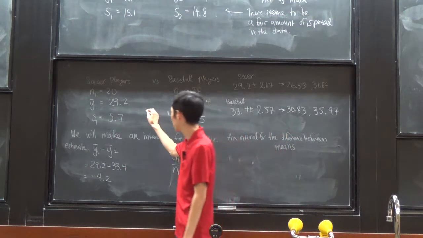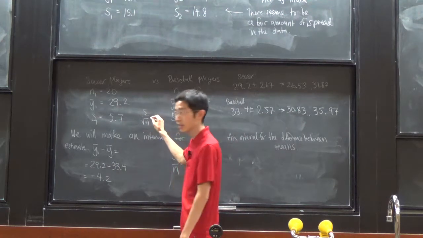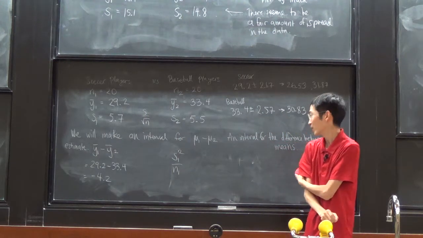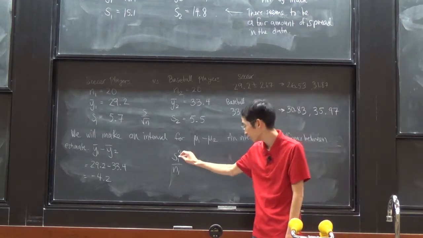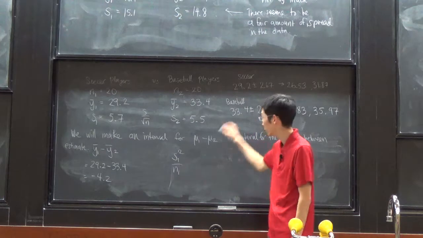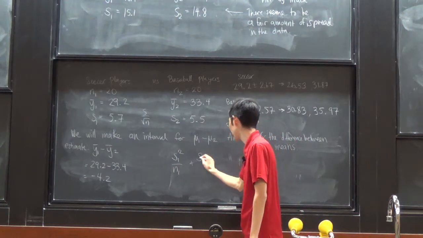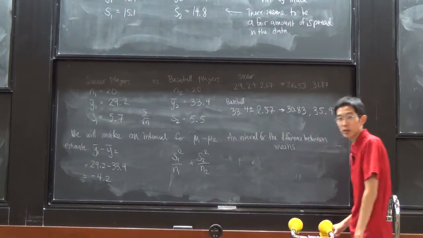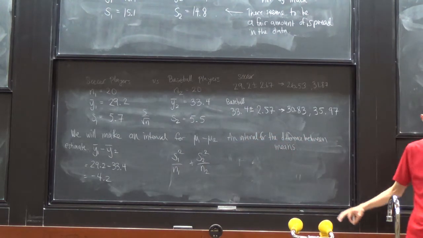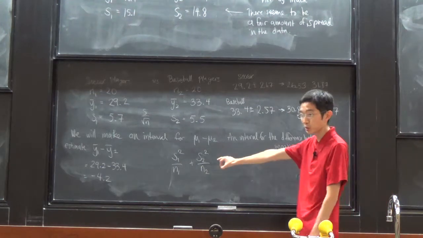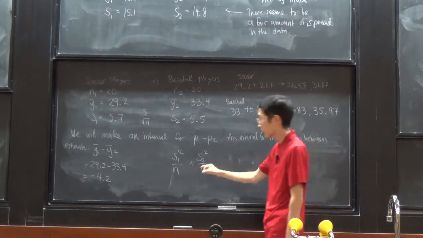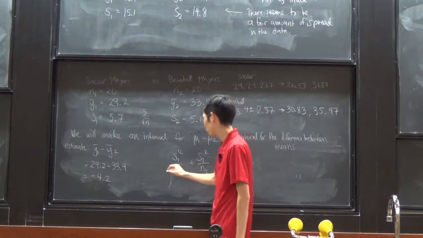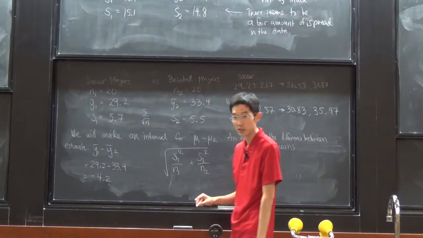Because the standard error is S over the square root of N, right? And the variance of the estimate would be S1 squared over N1. And then I would also do that with the baseball players. But then to turn it back into a standard error, I would take the square root of these. So after I've combined the variances, to turn it back into a standard deviation or a standard error, I'm going to take the square root.